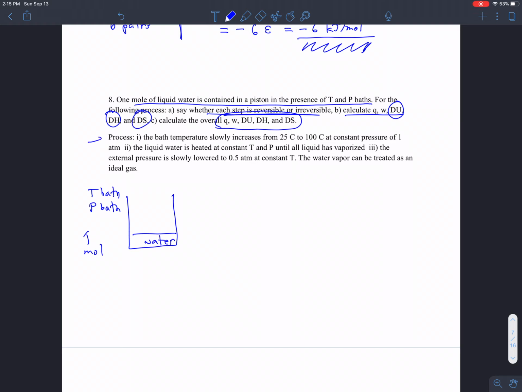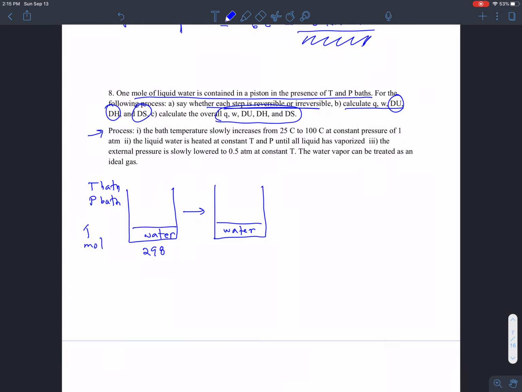So what is the process? Here it is. First of all, we start at a temperature of 298 K, right, 25 degrees C, and we warm the system up, and there will be a small thermal expansion during that, to 373 K, but at a constant pressure of 1 atmosphere, but no vaporization. The water just warms up to, we know this is the boiling point, right? This is 100 degrees C, so it's on the verge of boiling, but it remains as liquid water.